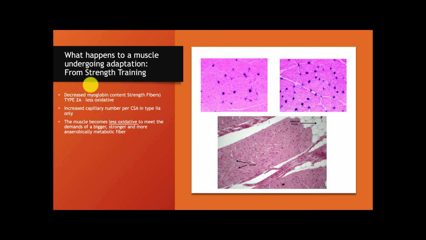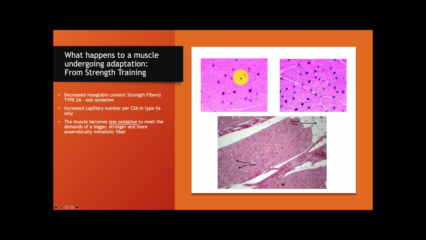So if you look here, this would be a muscle biopsy again. If we were to do a biopsy and I were to lay the piece of muscle on a table and we all looked at it from a bird's eye view, this is how it would look. You can see the myofibrils here. You can see the white space in between. That would be the interstitial space. And here you can see capillaries. So we can see that there are capillary networks all around each of the myofibrils.